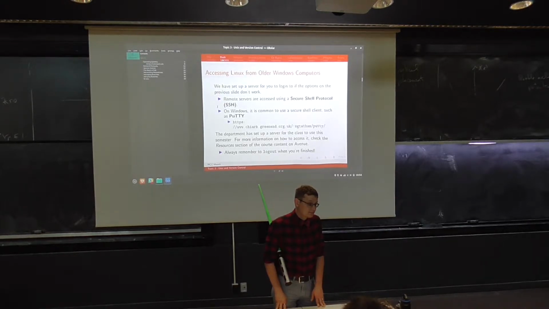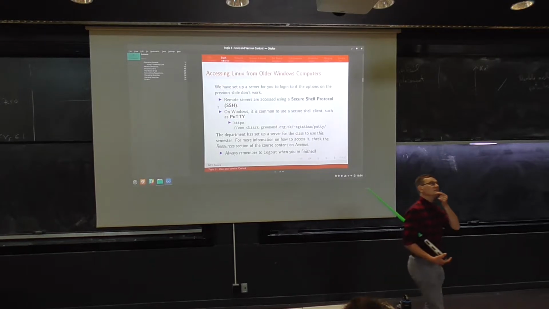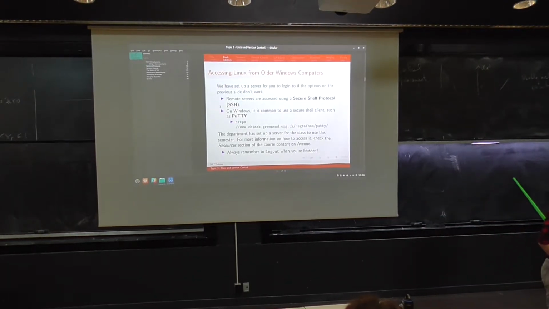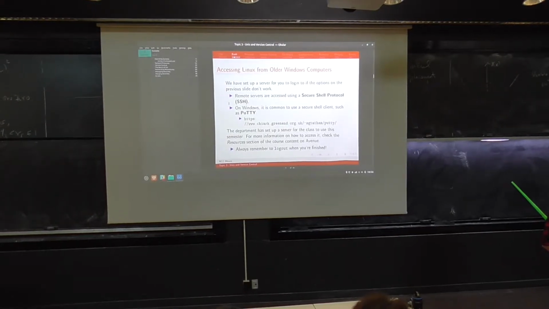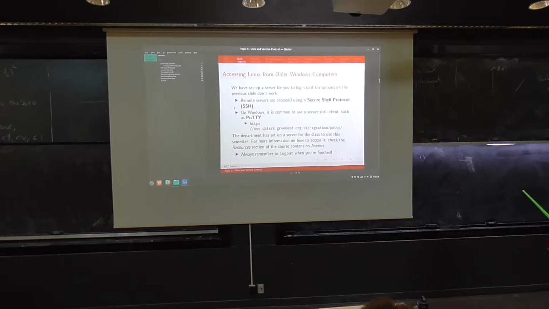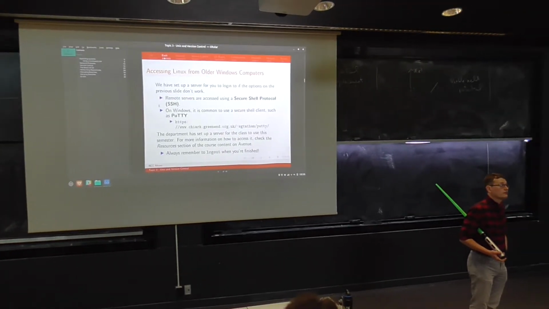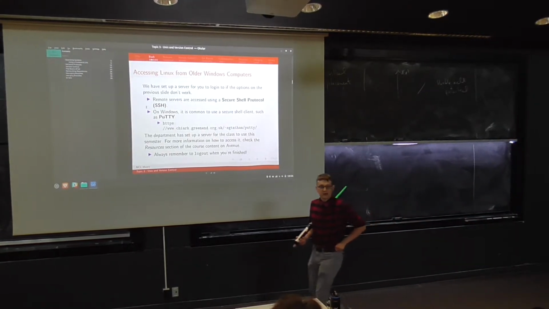Does that make sense? Question? Say again? Because it's a server, and if you don't log out, then it's like logging into a lab computer and then just walking away and not logging out when you're finished. Any other questions?